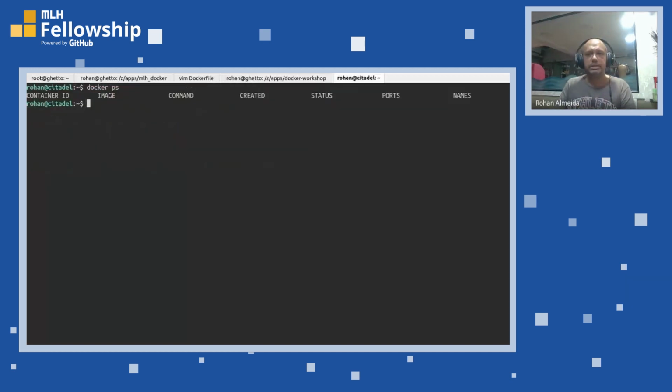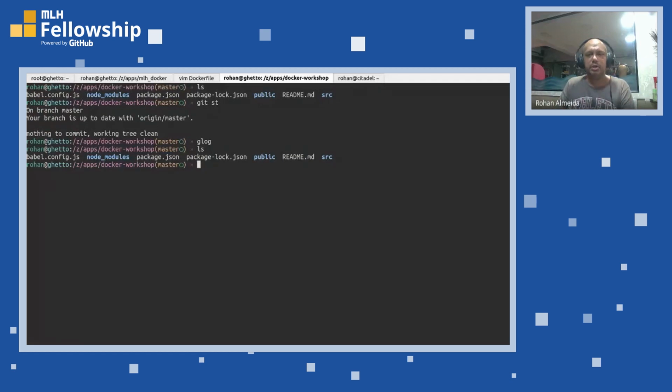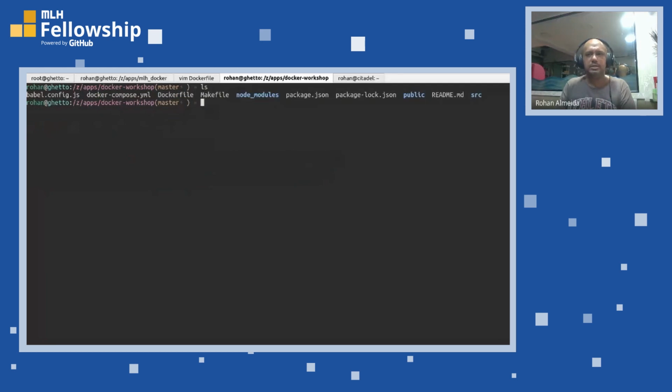I need to deploy this to my remote server using GitHub Actions. I'm just going to copy a few template files which I usually use, and we'll look at them later. Dockerfile is one. Then I use docker-compose.yml, and I use a handy Makefile. The Makefile just makes life easier for me. So let's inspect that if you want.